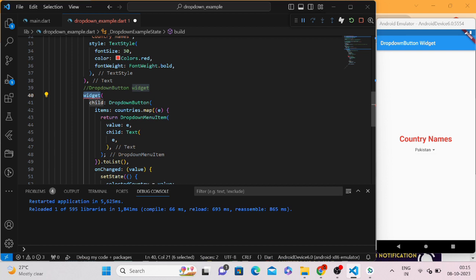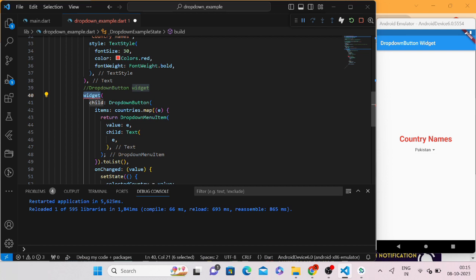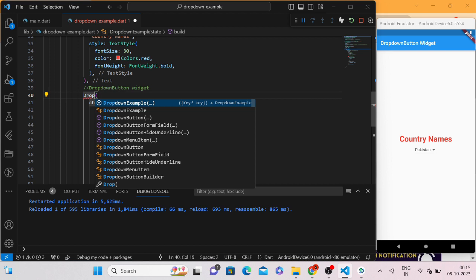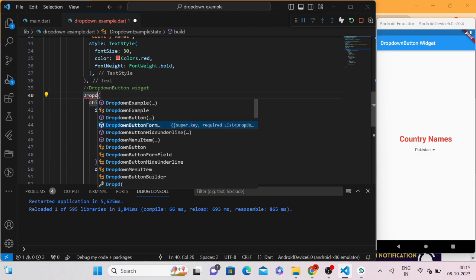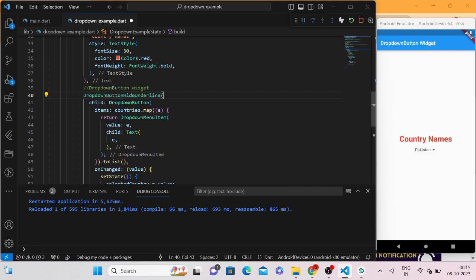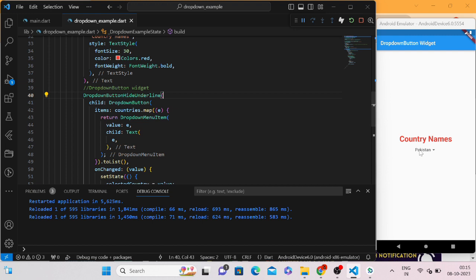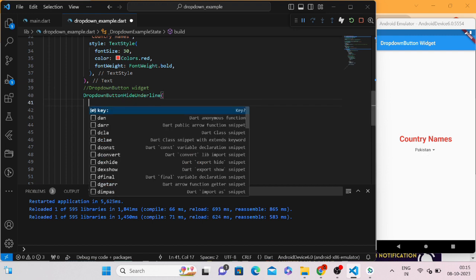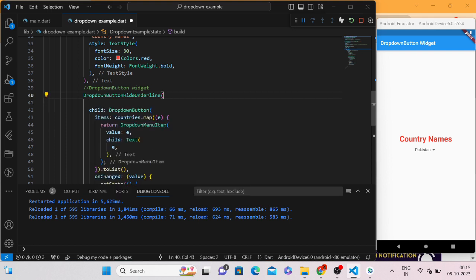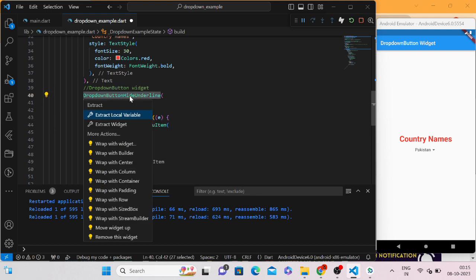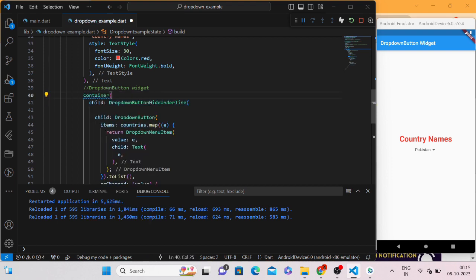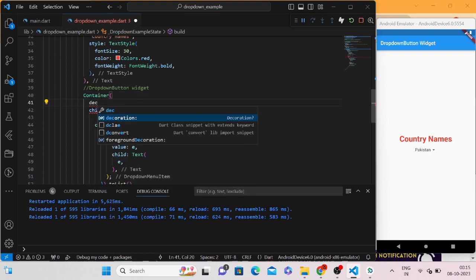Wrap this widget with the shortcut Ctrl dot and type drop down button, and here you can see drop down button hide underline widget. This will actually hide your drop down underline, and let's give some space or decoration to it. To do that, I'll wrap this widget again with a container, and with the help of the container I'm going to decorate this one.